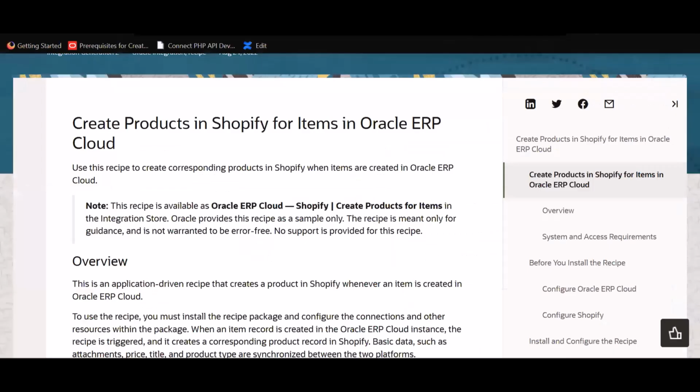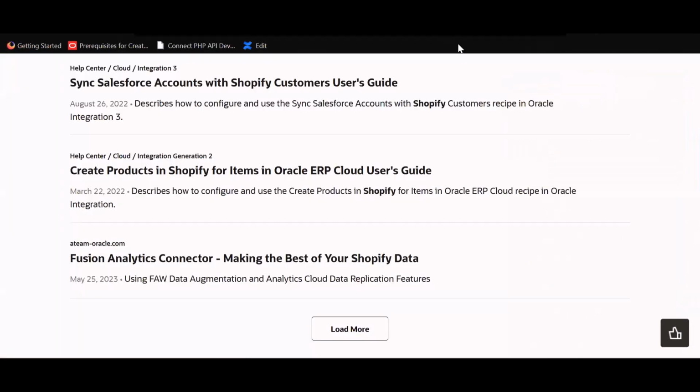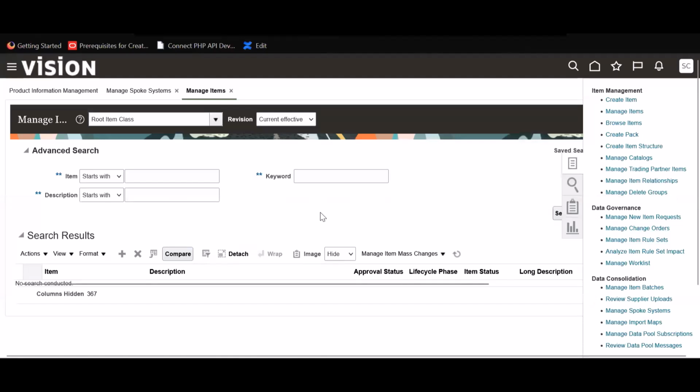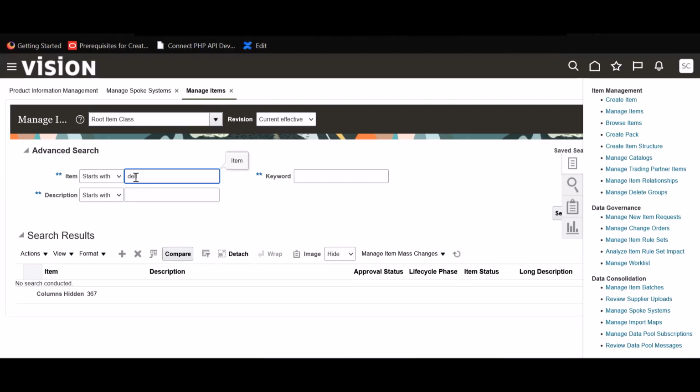Here, this is the ERP instance we have used. We have created a couple of products, which is Dell Latitude.